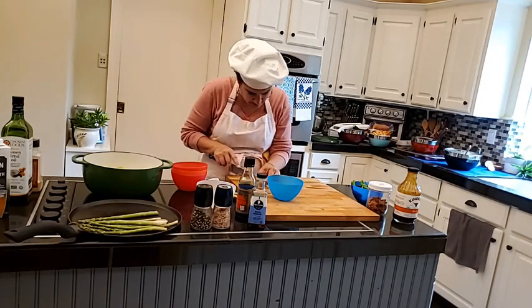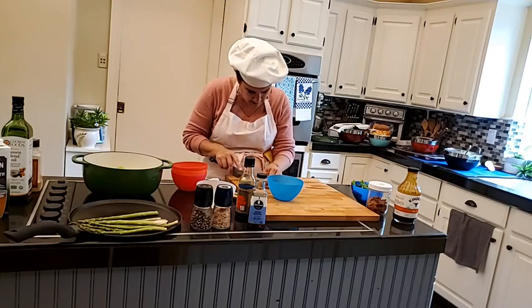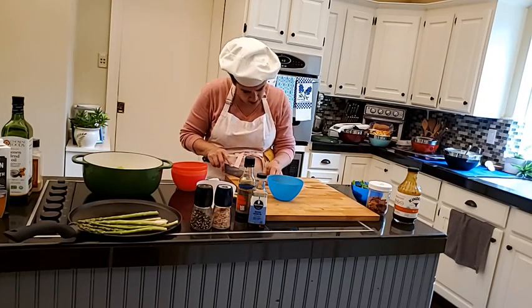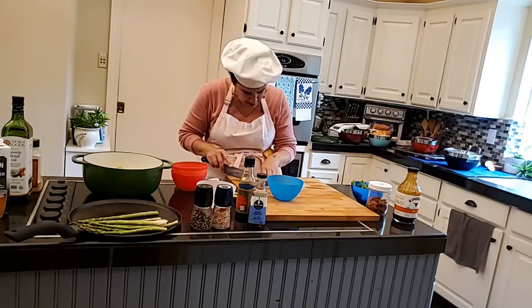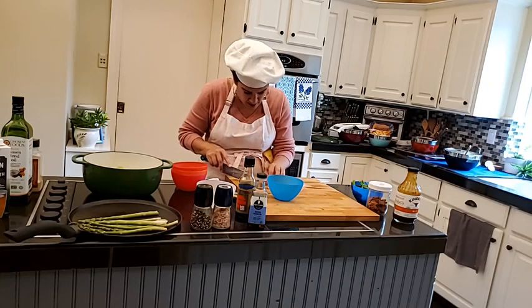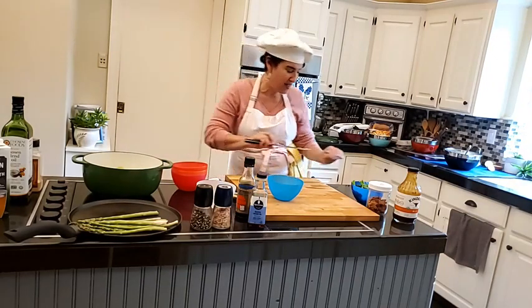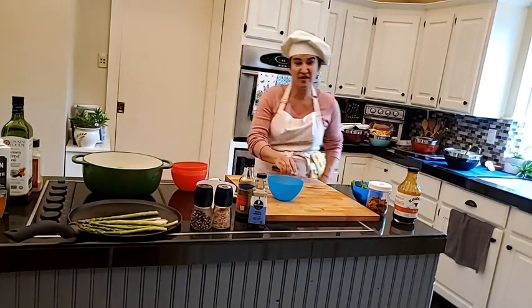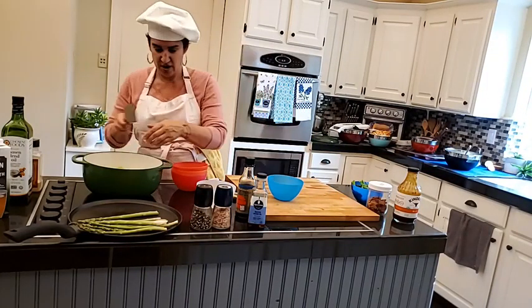Just gonna chop off the little ends. This pre-packaged stuff is great when you're needing it and you don't have time to open, and this keeps in the refrigerator very well. You can also buy the garlic and open it and chop it small and then keep it in the refrigerator for a couple of months. That's what I like to do. And it's super fresh. I'm gonna stick that in there.